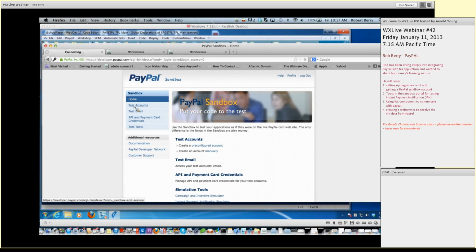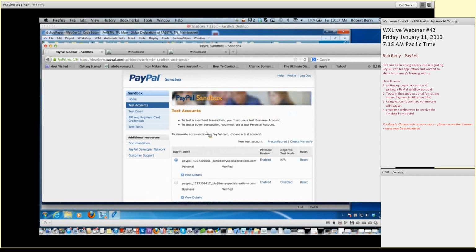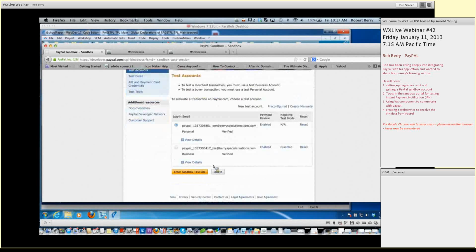First thing you have to do is create test accounts. The two test accounts that you create are your personal, your buyer, just like you would normally if you were buying things through PayPal. But then you also have to create a business account, which acts as your merchant account that everything goes through.